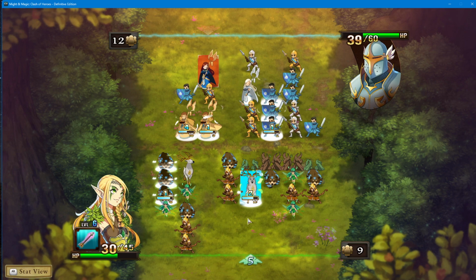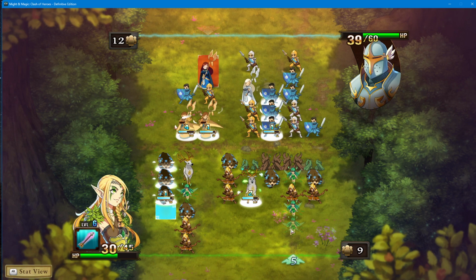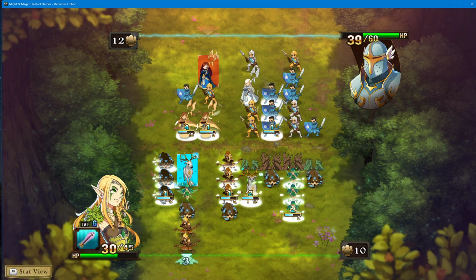Let's see. We have 5 moves somehow. I don't know how that worked, but let's move you here. And boink. And do I try for 3 moves behind him to form a... No, there's 2. That's 2 turns. He goes off, so let's go you there. 3 moves.